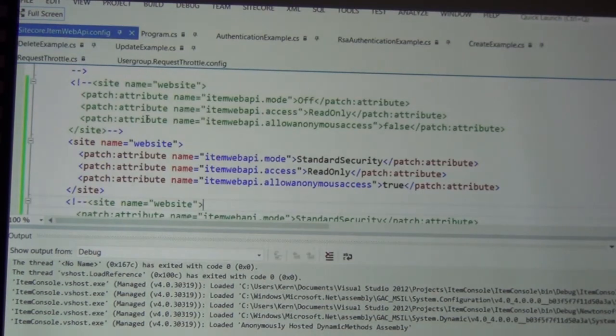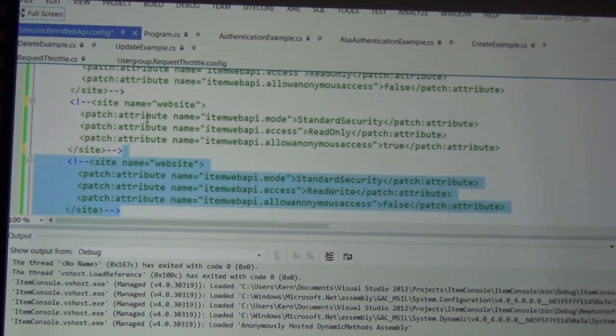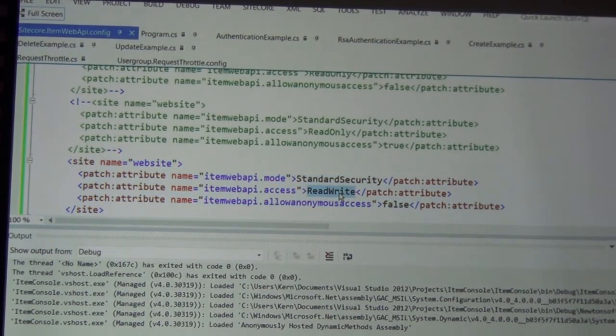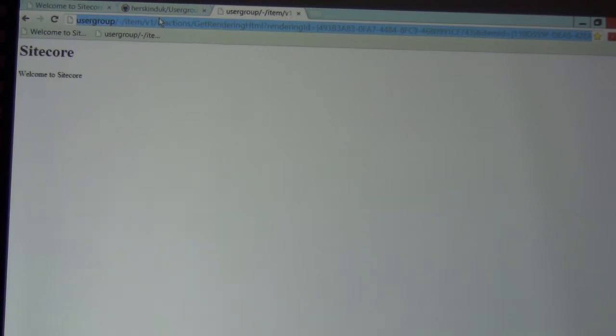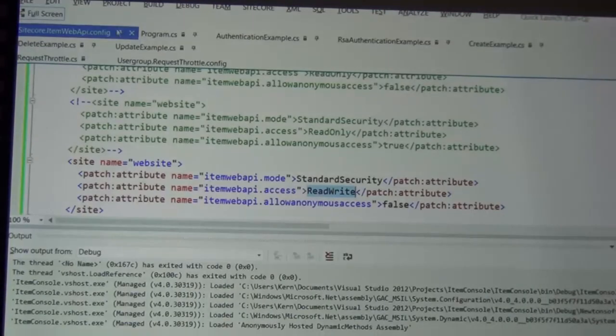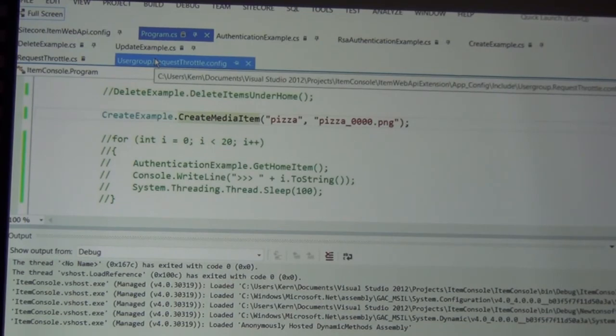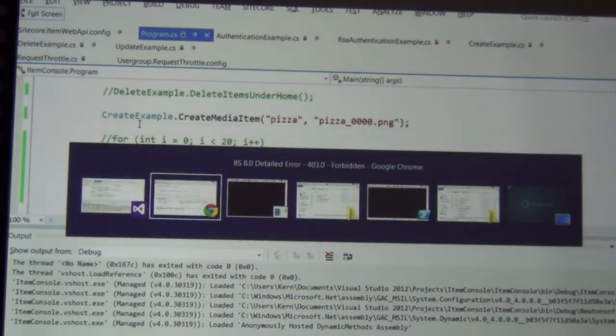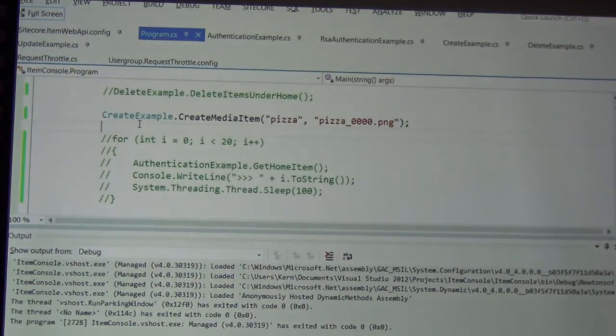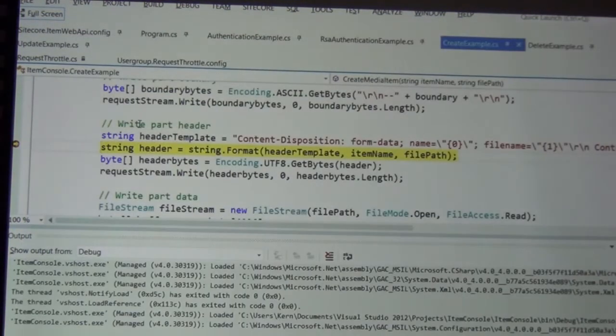But luckily, as we visited this file a couple of times during the presentation, it's no problem. We'll just get rid of this and take that out. So the point here is, of course, allow read write. Just give Sitecore a chance to wake up. And back to the program. Is the program running? Oh, it's waiting for me. Sorry. As usual, we're waiting for Mr. Nightingale.